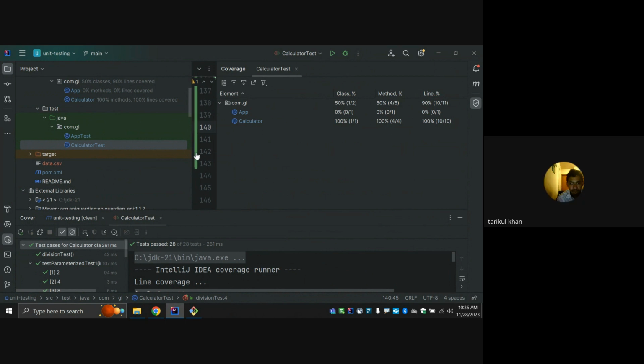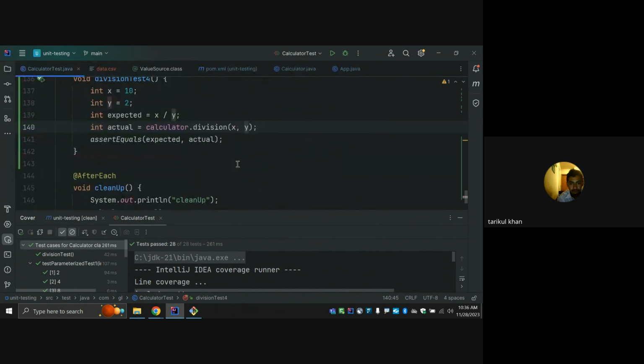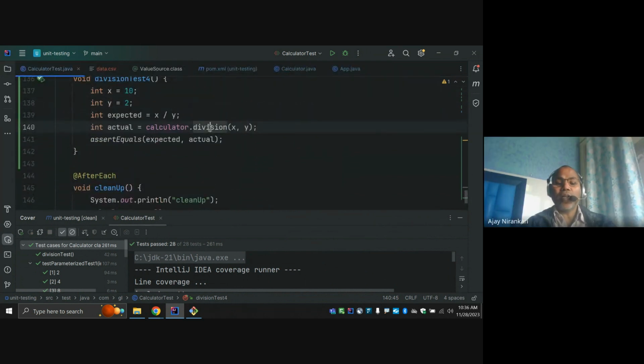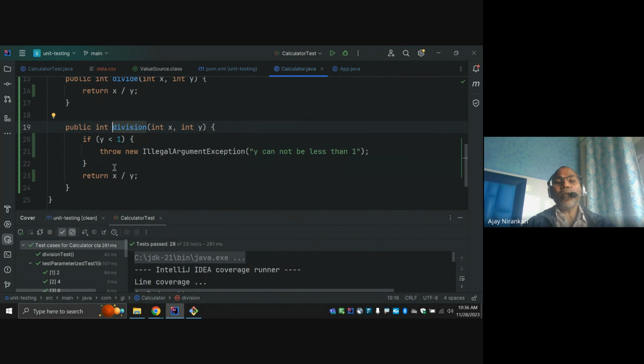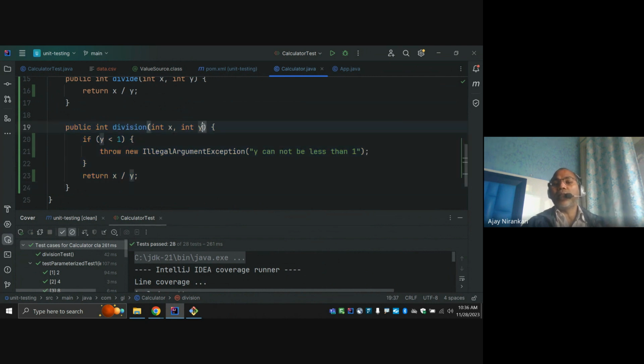Can you show me an example again? You said four scenarios. Let's understand this code. Whenever someone says you can test this code, what do you think? I pass 10 and 10. That means I pass the value 10 and the value 10, so this scenario I tested.